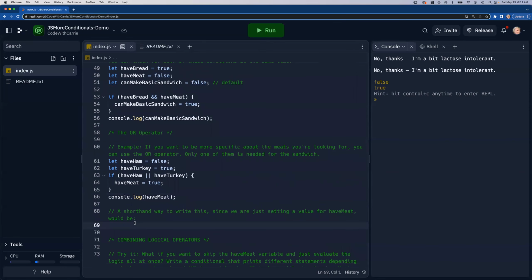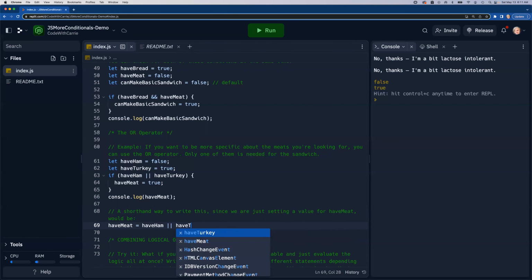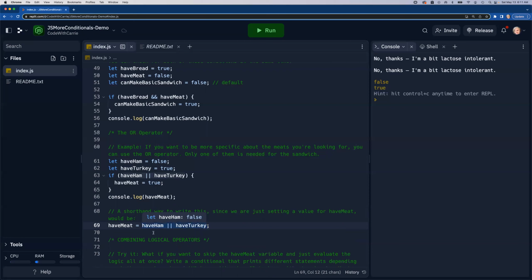And there is a shorthand way to write this because if you're just setting a value for something, you can actually just set it directly without having to write an if block like that by saying have meat equals have ham or have turkey. And that's enough because that entire thing is a valid Boolean expression. And so it checks this one first and says it's false.